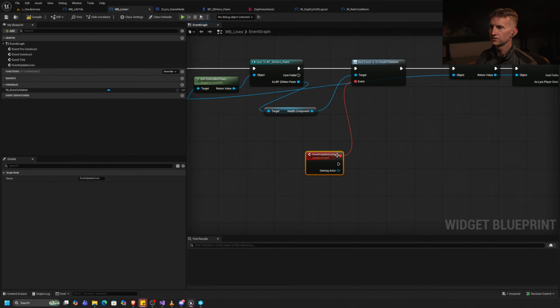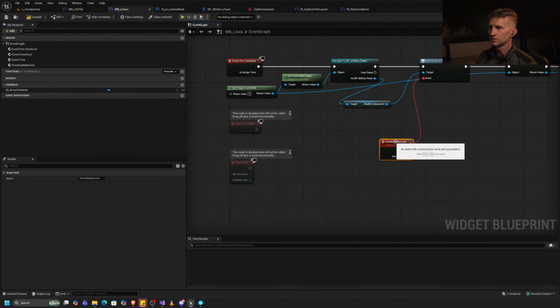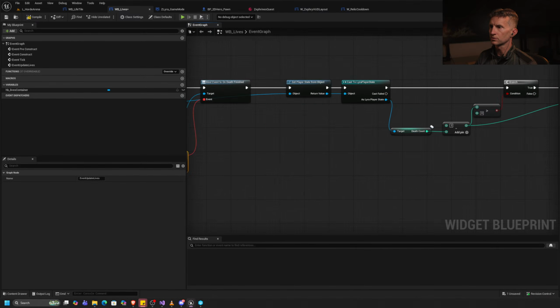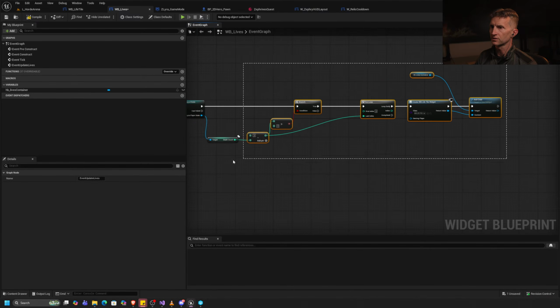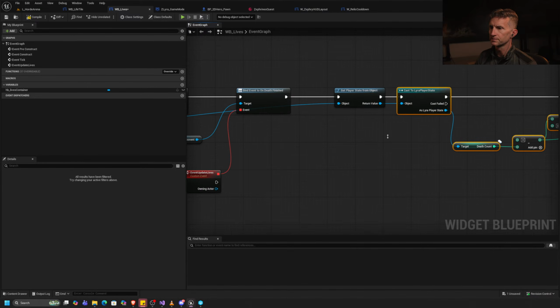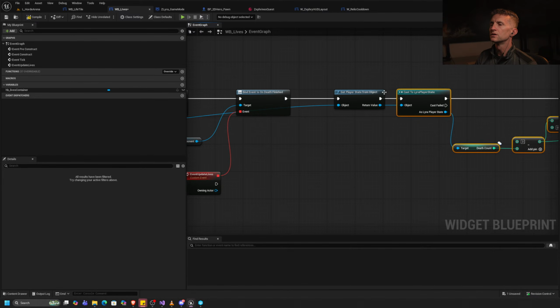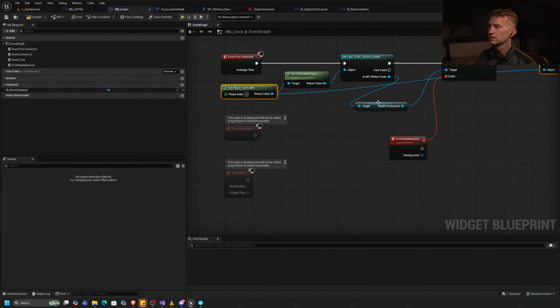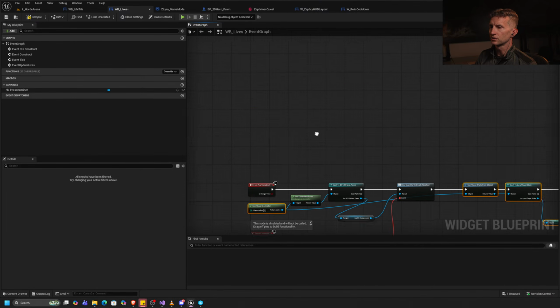All right. And this is going to be cool. We are going to change the way this whole function works. All of this stuff, we're going to get rid of, and move it into its own event. Okay. And I'll show you why in a second.